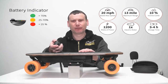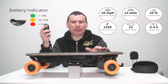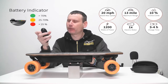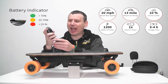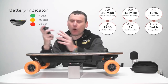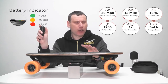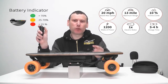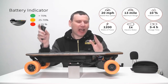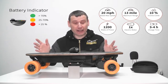So have a look at this. Actually, let's do it here, okay? That's the maximum speed we can go, which I'm gonna guess is about 10 miles an hour. So that's beginner mode. So if we switch off the remote control, and this time we hold this button up and we switch it on, then now we've entered expert mode. So now when I go all the way up, you will hear and see that we are now traveling at the top range of 20 miles an hour. So that is a pretty fast system. At 20 miles per hour, you seriously want to be wearing a helmet when you're riding the board.